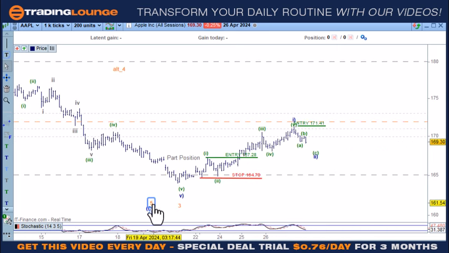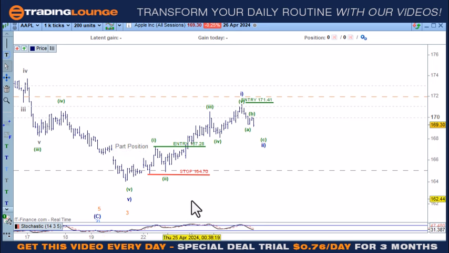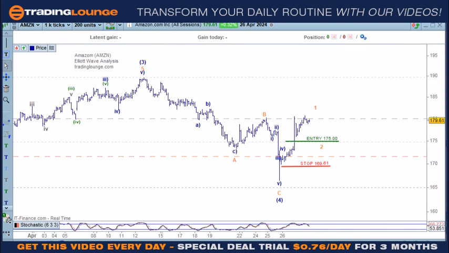So from this current low being either wave 5 or wave 3, we're looking at the first impulse wave to the upside. Here we had a part position because it was high risk. I'm going to leave the stop where it is for the moment, but we do have a nice 1, 2, 3, 4, 5 up here, so we'll be looking for the ABC. We want to bring this down a little bit further. If we do get this move down, let's just assume that for a moment, then we'll put this entry here on top of that B wave. So we're going to bring it down from here to here. I will leave you with that to handle that situation. I won't complicate that any more than I need to.